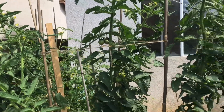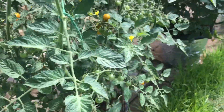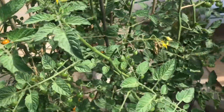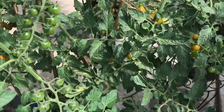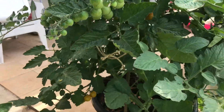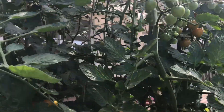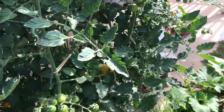Here we've got Sun Gold — I've already been harvesting tons of Sun Gold cherry tomatoes. They are delicious and sweet — they taste nothing like a tomato to me, it's like eating a piece of candy. I could eat a bucket of these a day. This one is just loaded. I've got to pick a bunch of these because if I let them go they start splitting.